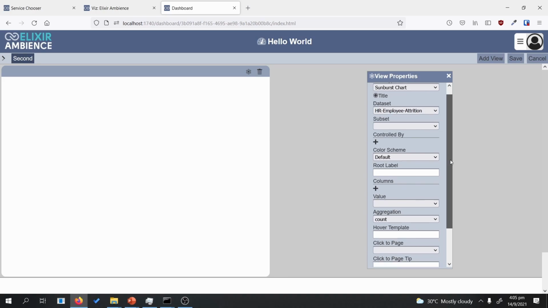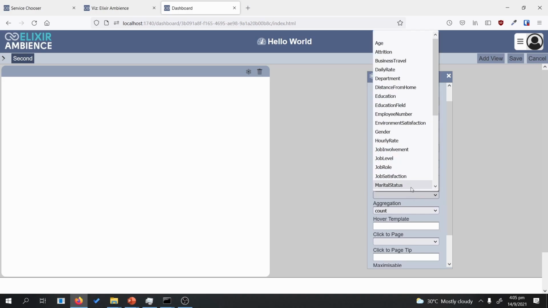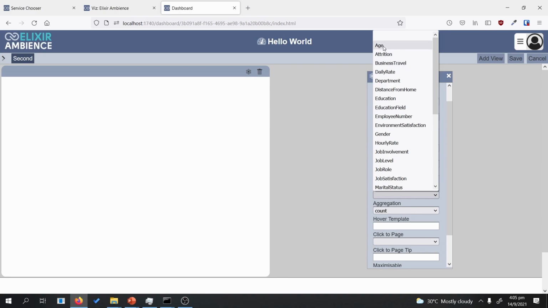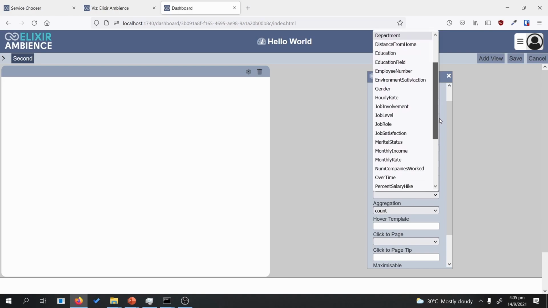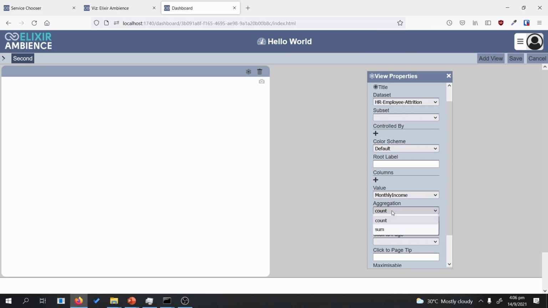The mandatory field for the sunburst chart is to include the value. If you're going to use something like count, you can choose any as usual, right? But if you want to choose something like monthly income, then you can actually change the aggregation.